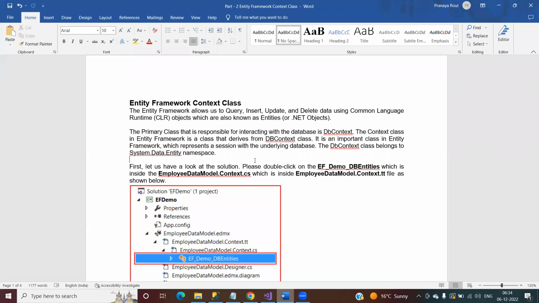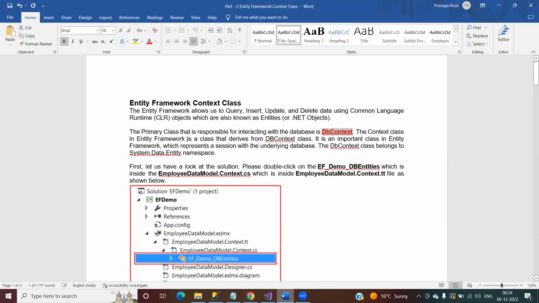How is it possible? This is possible by using one of the important concepts called the DbContext. So this is possible by using Entity Framework, and specifically the DbContext class, right? The class which is primarily responsible for interacting with the database is the DbContext class, or you can also call this class a context class, right?